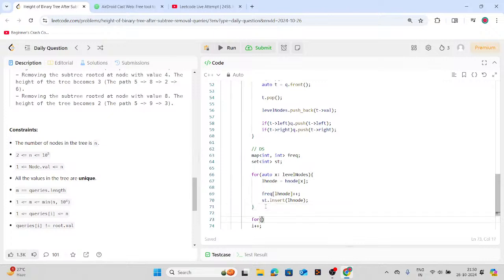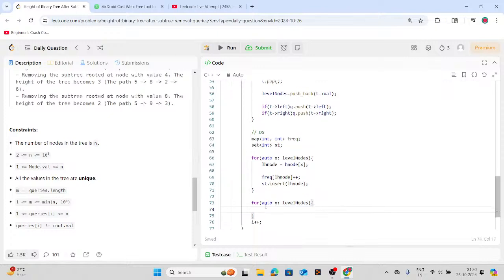So I'll just go to these level nodes again, and again I'll calculate the LH node. Now we have to remove this particular node from there, and we have to check.